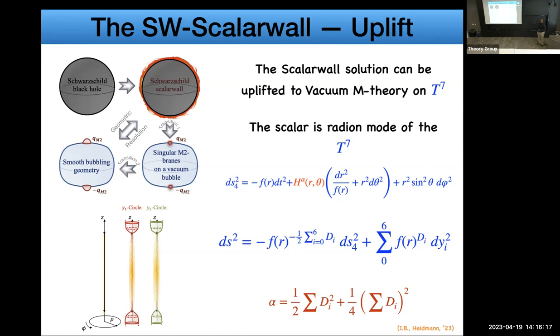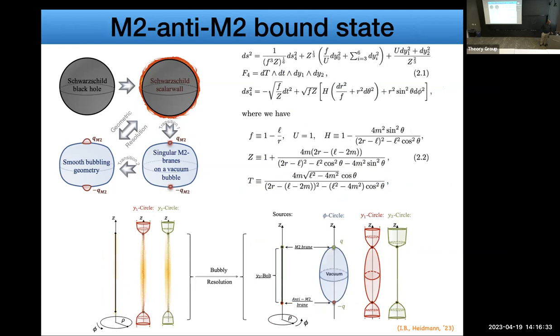But already, as we pointed out earlier, if you have rod sources that are singular, meaning several extra dimensions are collapsing, there's a way to smooth out those rod sources by organizing how the extra dimensions shrink. You can do that to first order, and the metric you can write down quite simply. We can take this singular region and replace it with one large vacuum bubble where we collapse one of the circles, Y2, here. At the poles, what happens is that the poles become singular points, and if you check, it is a singularity where you have an M2 brane sitting there in M theory and an anti-M2 brane sitting down here, right?